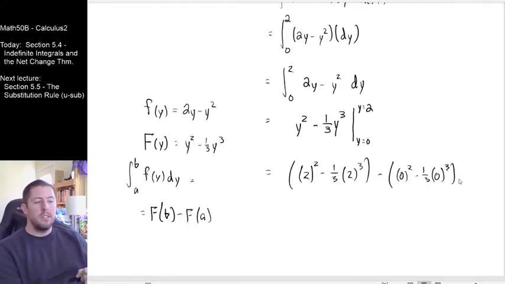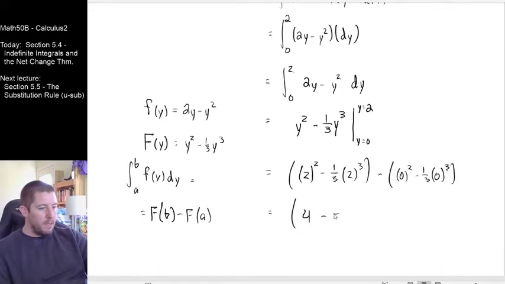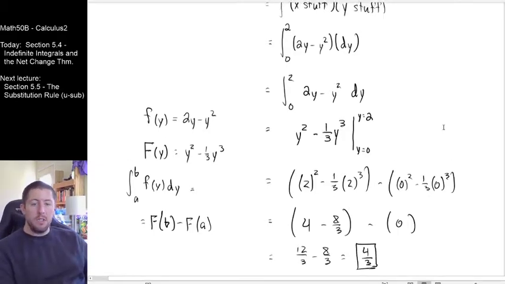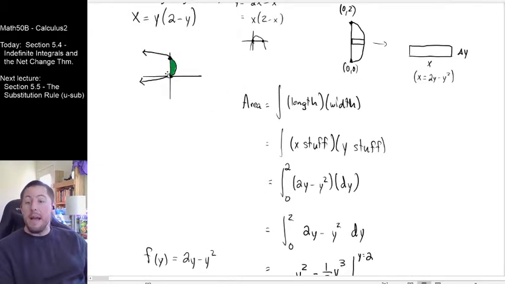All right, so here's our antiderivative at 2 minus our antiderivative at 0. It looks like what we're getting here is, what do I get? 4 minus 8 thirds minus 0 over here. 4 minus 8 thirds, I can write this as 12 thirds minus 8 thirds. Looks like I'm getting 4 thirds for our total area bounded in the first quadrant by this sideways parabola that we've got sitting right here, right?